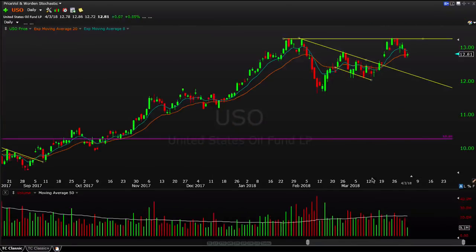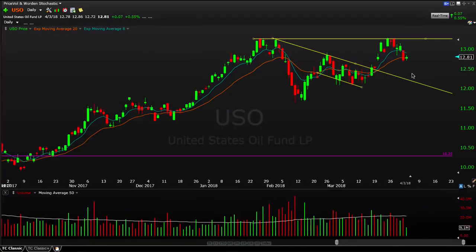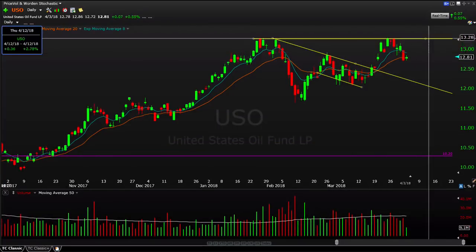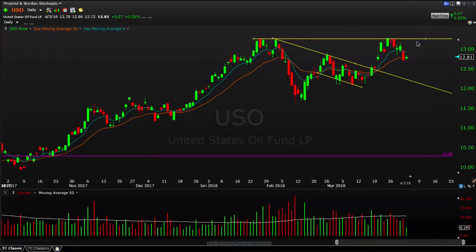And then finally, commodities. USO still kind of pulling back here after a nice run up throughout the second half of March, and you can see it's back to testing this 20-period EMA. Let's see if the bulls can put in a higher low here. That would be encouraging, and then really, you get this breakout level around 13.28, 13.25 to the upside. So if you're looking for a higher low to come in here, you could be playing for that, or you could just be waiting for this breakout play. Otherwise, sit tight and see which way this ends up resolving itself.